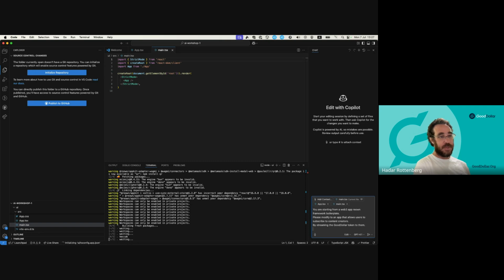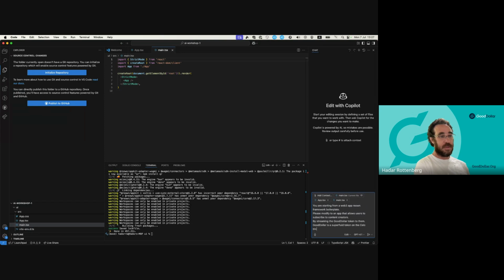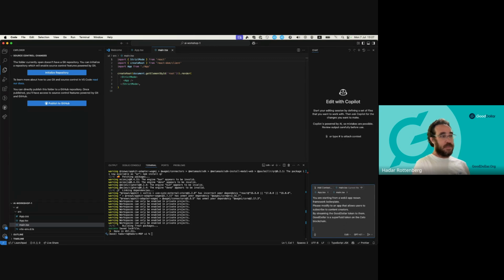And I'll also add some context, so it might be able to know which blockchain to use and so on. So I'll write: G$ is a Superfluid token on the Celo blockchain. Okay, so right, it's done here.